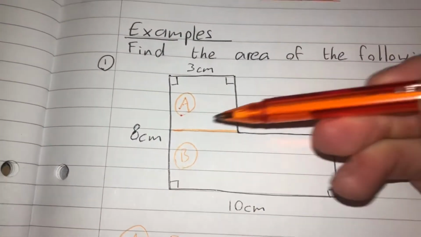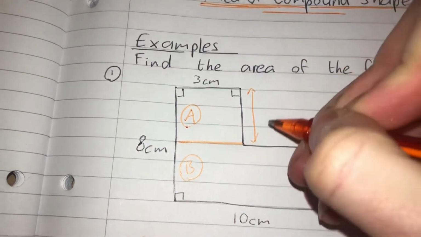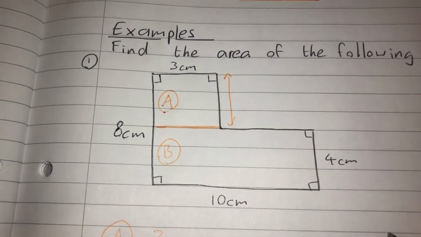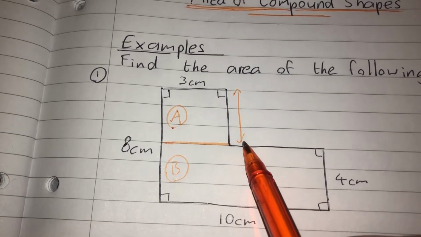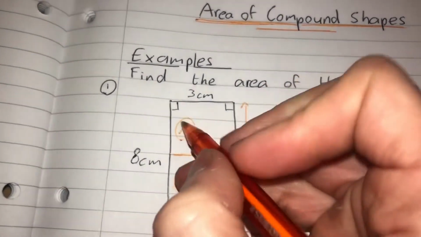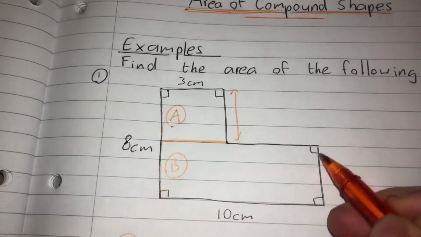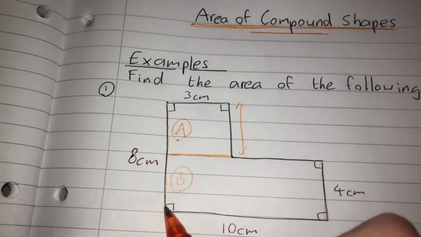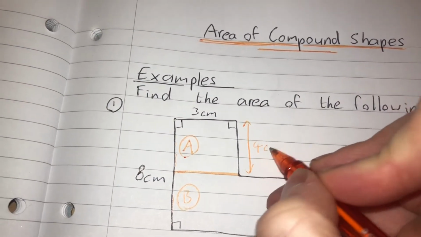Now, here's where we just need to be careful. The height of this rectangle is from here to here. Now, this dimension is not given. However, when we want to work out missing dimensions in a compound shape, this is a vertical side, so I use the other vertical sides to help me with that. If the entire length of the shape is 8 centimeters and this shorter side is 4, then the only way this could be 8 is if this is 4 and this is also 4, because 4 and 4 add together to give me 8.